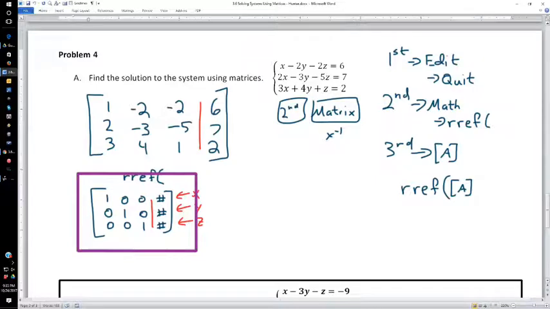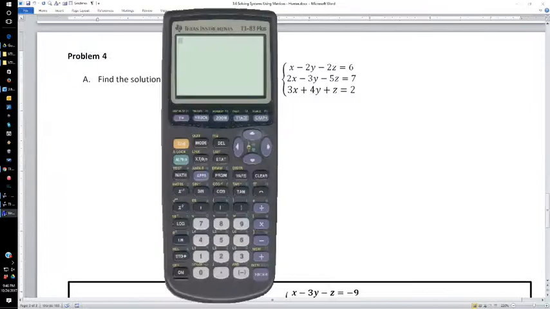Okay? So here we go. Let's put this in our calculator together. Okay, hopefully you got all that stuff written down because I had to erase it in order to do this. If you lost it, just back up a little bit, go get it all copied down, and come back, okay? But here we go. This is how we're going to enter it in, okay? We're going to go to second matrix, which if you'll notice, the matrix is in yellow right below. So if you hit the alpha key and go down to, that's the matrix button, M-A-T-R-X. That's what this one says. Yours should say I-X, but whatever. So hit second matrix, and you get something that looks like this.